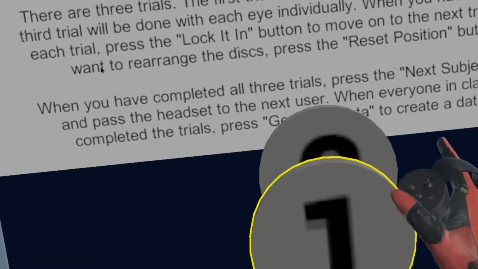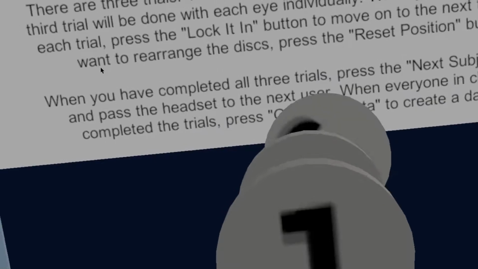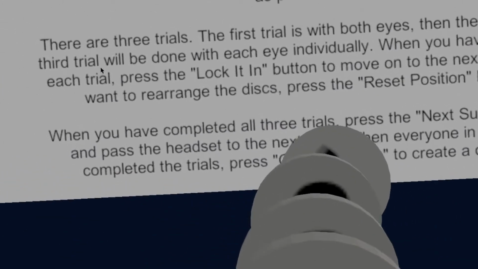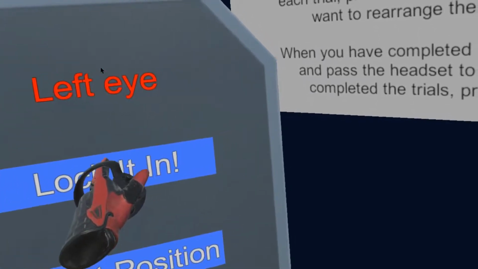Log it in. Reset position. Again, my results for the previous trial is here.